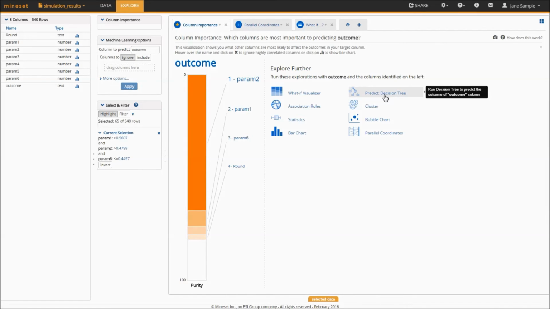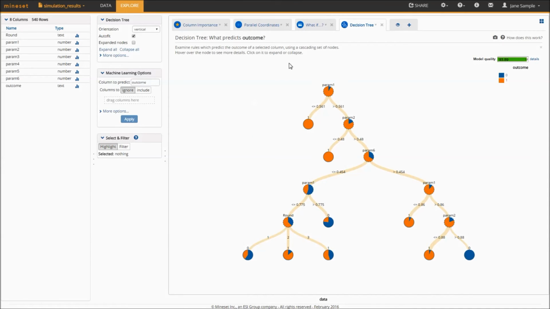The decision tree also divides the parameter space according to the outcome variable by splitting up the tree in such a way that it maximizes the difference among the branches. So again, we can see how parameters 1 and 2 split the input into great outcomes and not so great outcomes, and keep doing that at each branch.